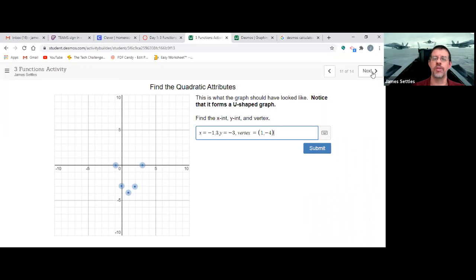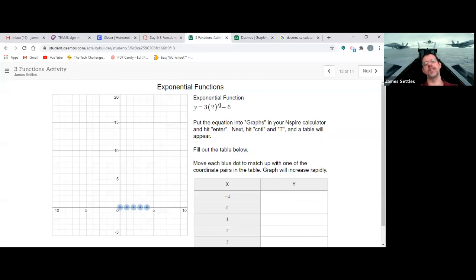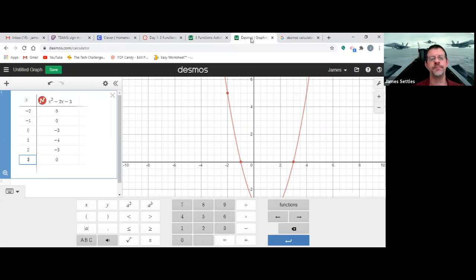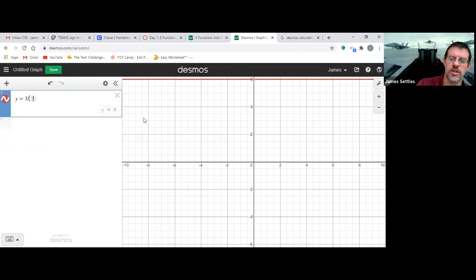This automatically remembers everything. All right, and then the very last thing that we're going to do is type this in. We're not even going to worry about graphing this. So we're going to type this in real quick. And I want to show you how to get the X up high as an X1. All right, so we're going to reload this to get rid of it. All right, so we're going to go Y equals, and I forgot what it said, 3 parentheses 2. So 3 parentheses 2. So the question is how do you get that X up high?